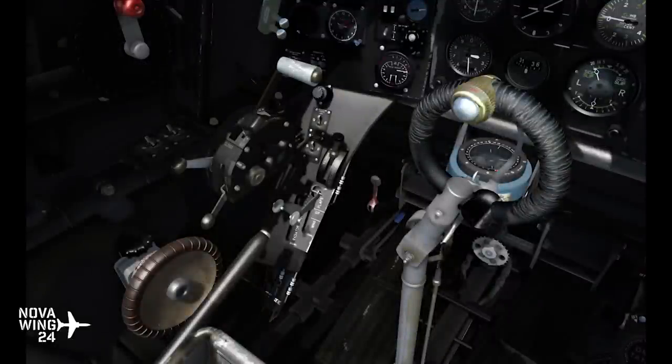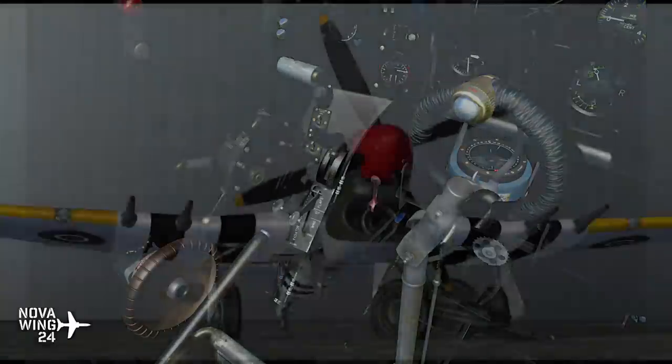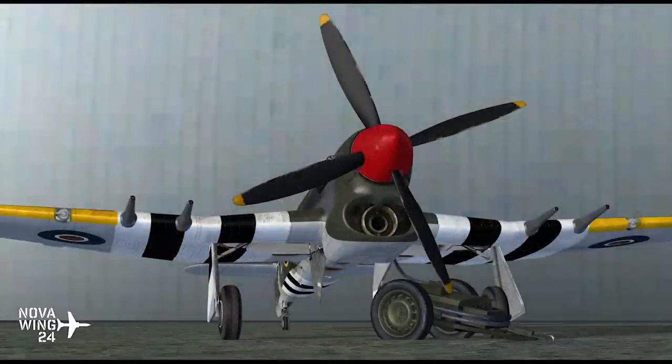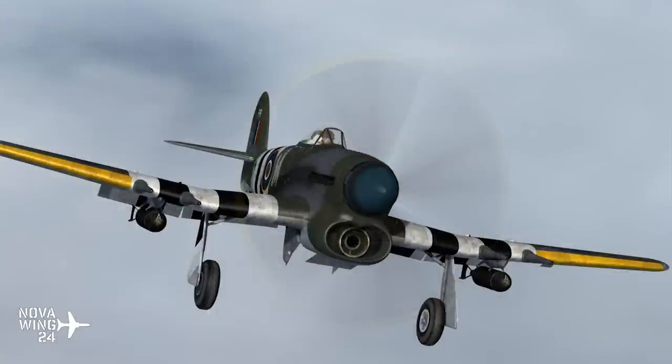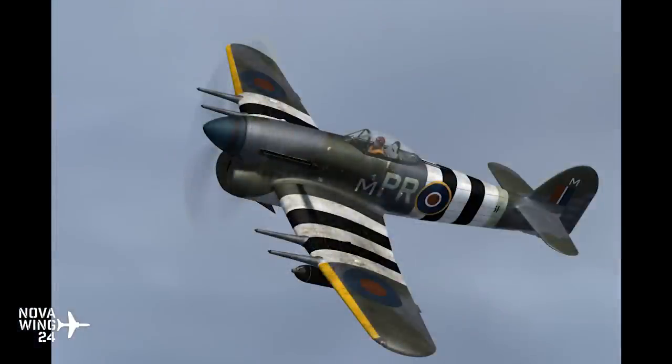It does have gun firing effects with shell casings and gun smoke — effect only, they don't hit anything. It also features an incredibly detailed virtual cockpit with full cold-and-dark startup procedures, as the startup process for this aircraft was very complex. Six beautiful high-definition liveries are included along with a paint kit. Available now directly from Aeroplane Heaven and your favourite flight sim retailer at $25 US or your local equivalent.